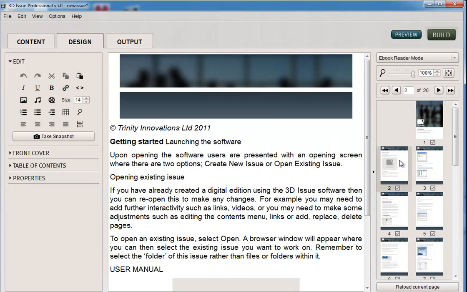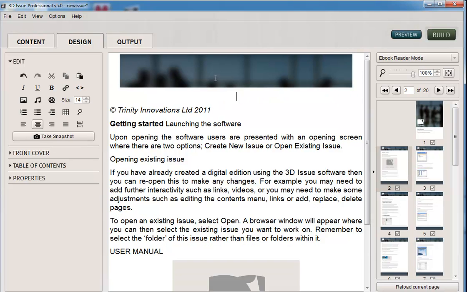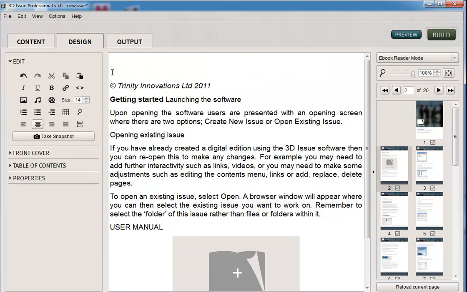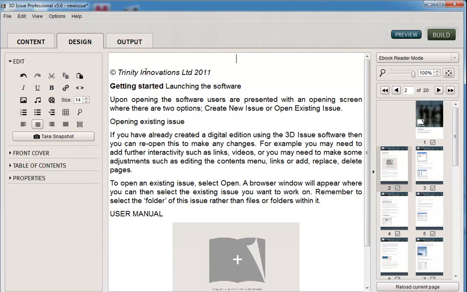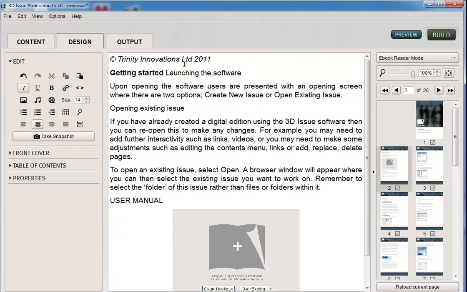So we're going to start on our first page, and it might be simple things, like this image, although it looks great in a PDF and a digital magazine, might not look too good in our ebook reader mode, so we can just select and delete this. We could then, like a simple Word document almost, just change the formatting so it looks slightly better.